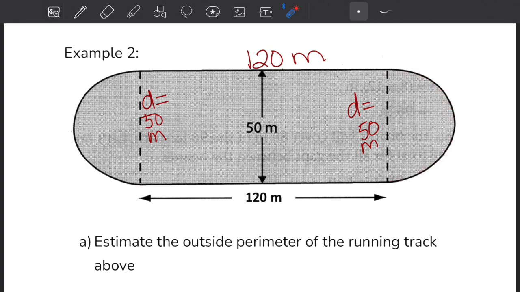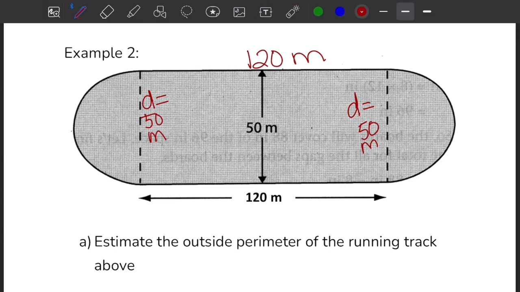Now I'm going to solve this problem using one way where I'm going to calculate these separately, but there is a second method where you can do them at once, and I'll do that at the very end. Okay, so if that was the method that you chose to use when solving this problem, that's totally fine. You should get the same answer.